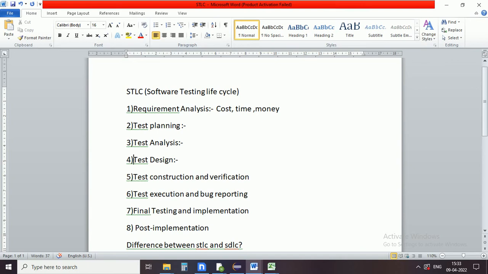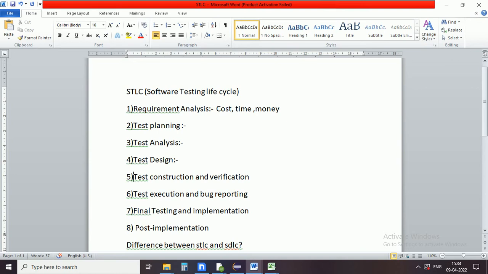After that, test design. In this phase, various black box and white box testing design techniques are carried out to design the test cases. For testing, testers start writing test cases by following those design techniques.